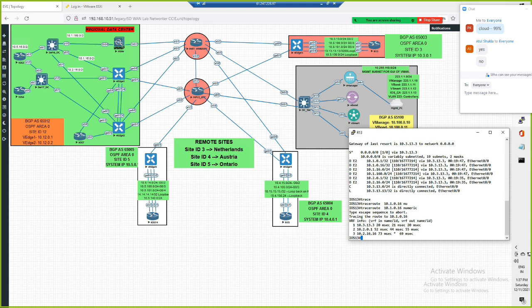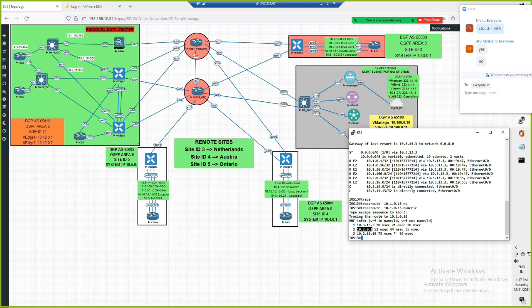Now I want to show you a very interesting thing. So traffic from the IOS 13 device is going to 10.3.13.3. This is the IP address of vEdge GE0/2. That is the service side interface, right? After that, you can see IP 10.2.0.1. 10.2.0.1 is the IP address of, I think, vEdge2, right? vEdge2 service side interface, right?